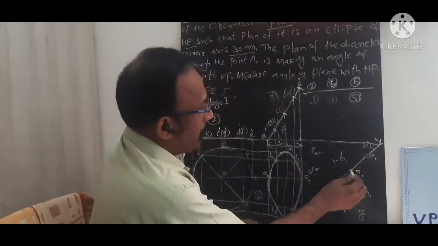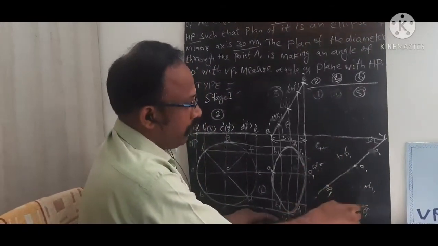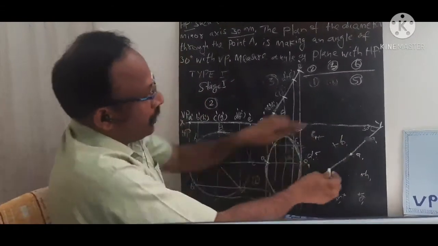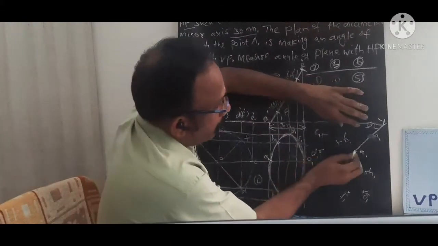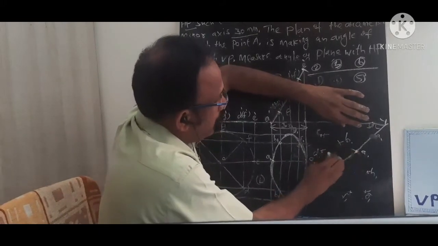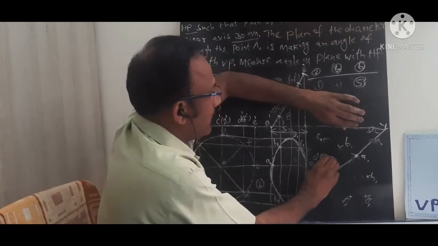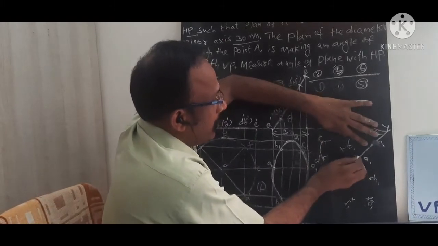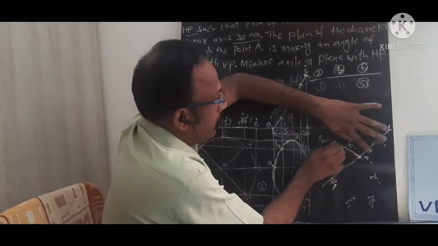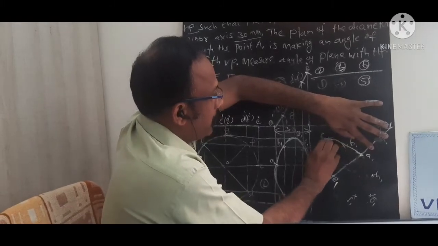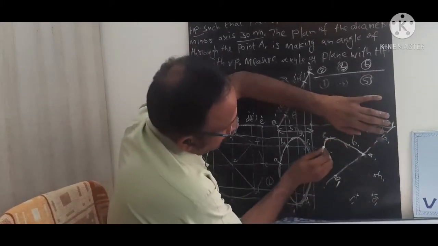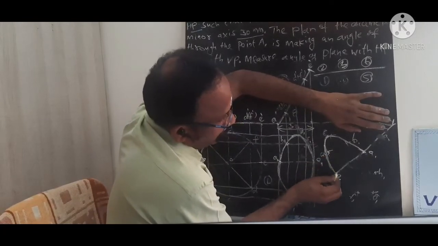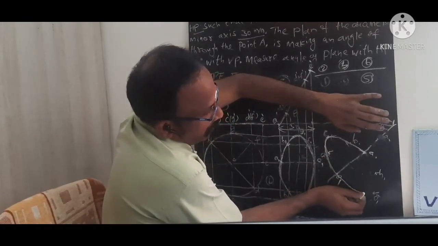So now A1, B1, C1, D1, E1, F1, G1, H1. You need to join again these points by smooth curve. Only using this curve, it will also come as the ellipse. It will also come as the smoother ellipse. You can use the French curve for joining these curve. You will get the smooth surface.